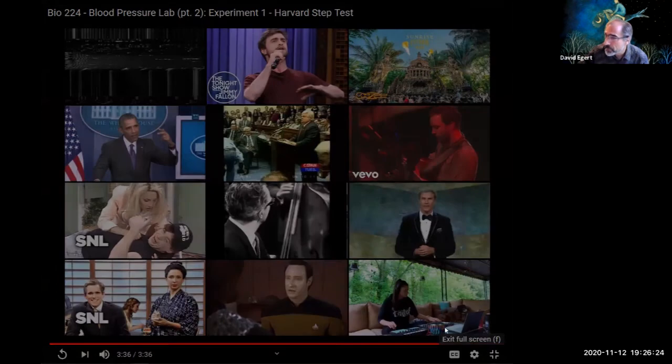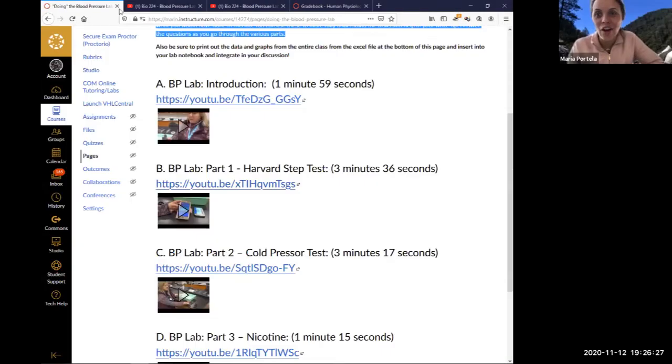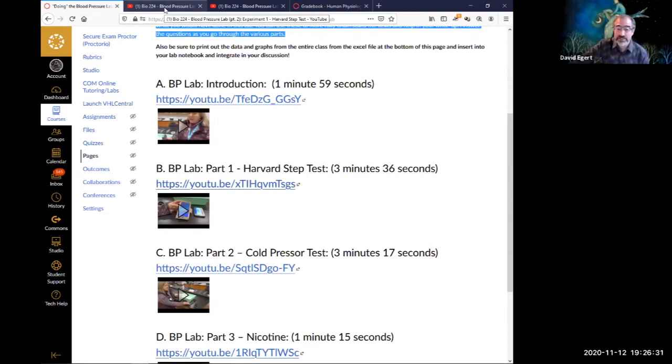Okie dokie. That was hard. It was fast. But yeah, no, it really gets your heart rate going. Cardio, yes. If you want to do this at home, feel free. It's fun. The whole point is to really increase your body's need for oxygen, so we see some real effects.